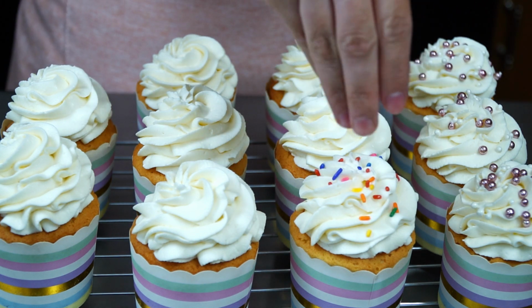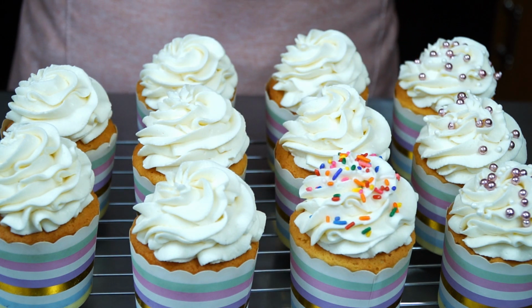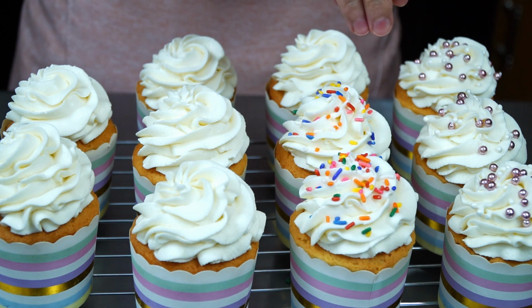And I love colored sprinkles. Sprinkle over the frosting as they become irresistible by the seconds. These are fun and look deliciously colorful.